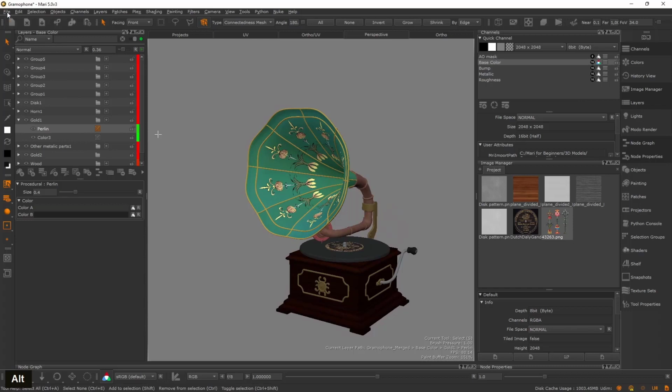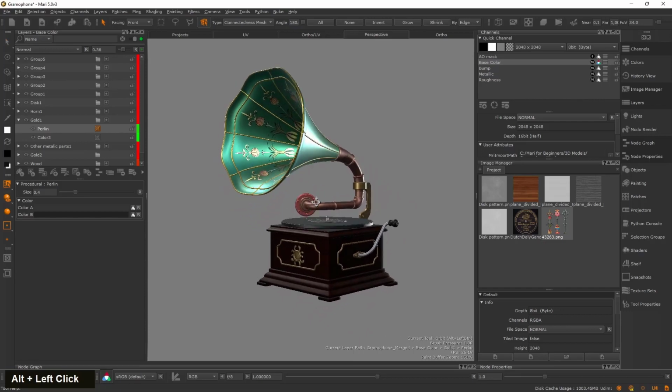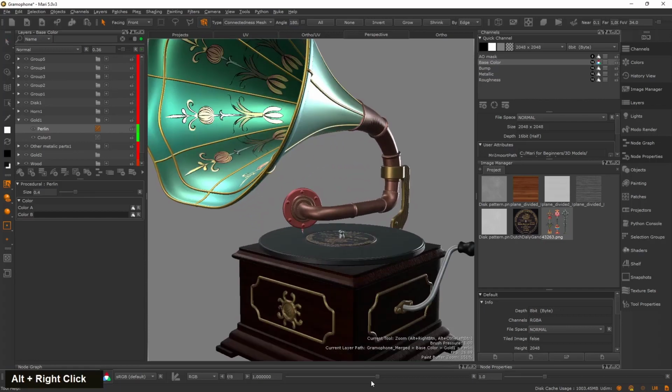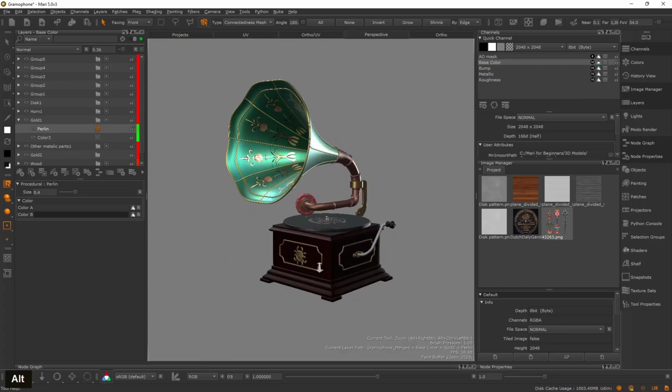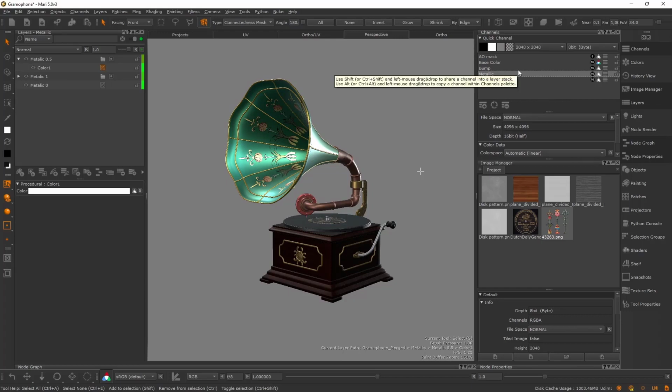All right, let's hit save. Switch to shader. And we need to go back to metallic department or metallic channel. And here, metallic 1, metallic 0.